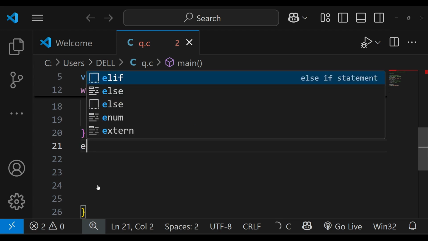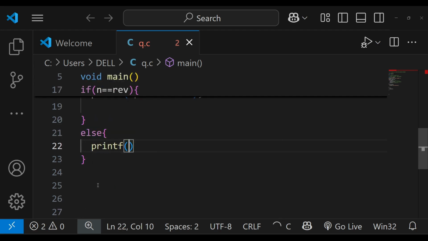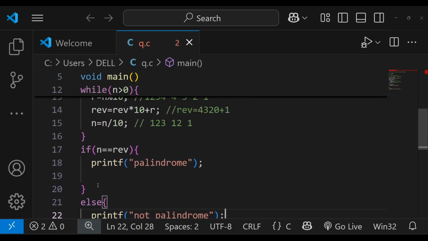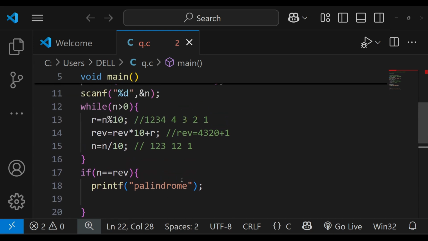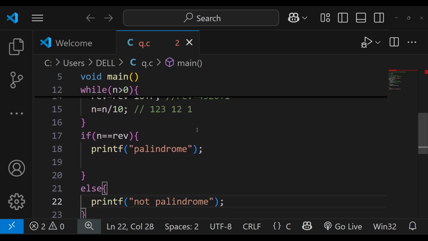And here I am saying else, again the printf statement, and here I say not palindrome, with the semicolon. So I'm saying if n is equal to reverse, printf palindrome. This is the logic.